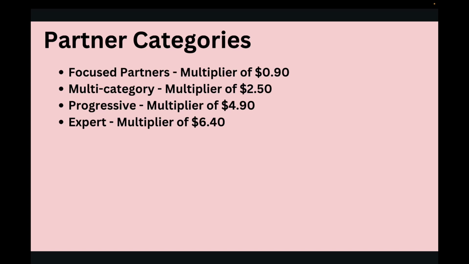You can imagine the premier AWS partners are the ones that get it, right? They offer a wide range of services. They have a large professional services team and a global presence. I forgot to mention competencies, right? The multi-category partners may have some competencies, I think about four on average, whereas progressive partners have six on average, and experts probably have a lot more, right?